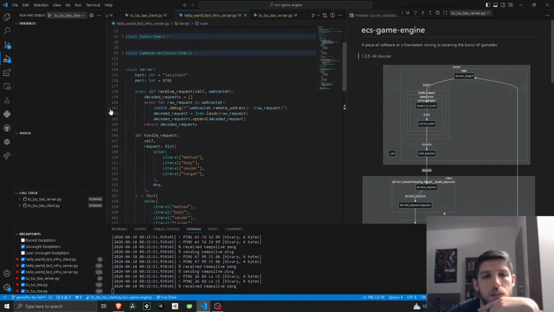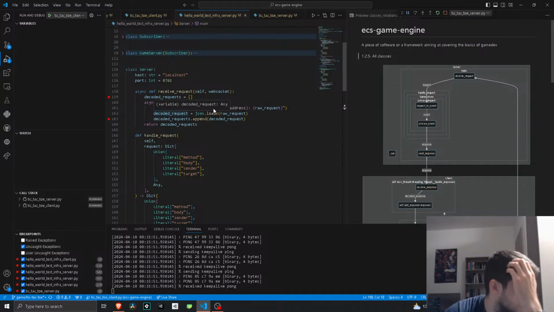Actually, okay, I want to know that it's executed, and it's called this method, and we'll see.